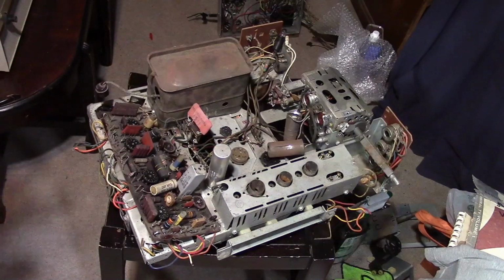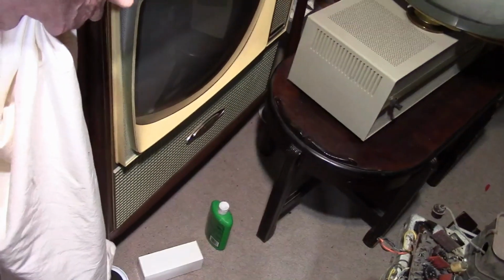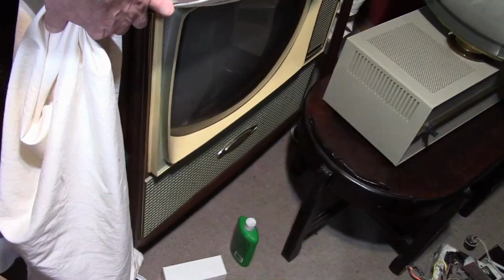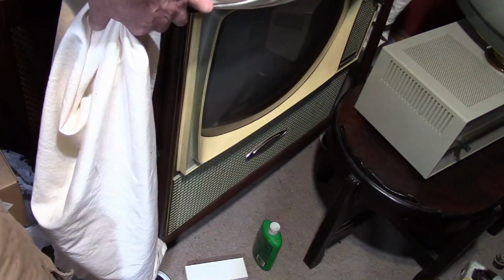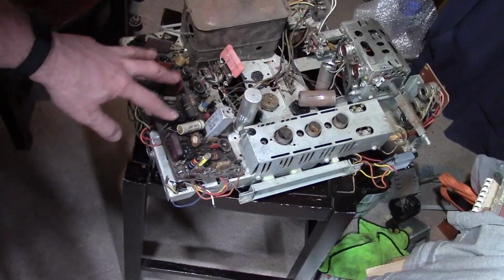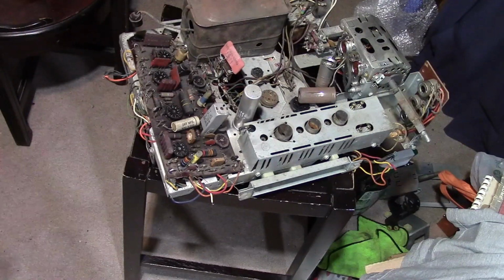However, if you have worked on other brands from this era, for example, we've got a GE hiding over here. This has almost the same type of construction. In fact, it's worse. This is a 59 or 58 actually. General Electric with a 21-inch short picture tube. It's some of the same design features that the Predictas have, and other manufacturers did similar. Also has circuit boards, also wire wrap, also extremely difficult to get out and service. There is nothing unique about using circuit boards that cannot be serviced while they're in the set, that use wire wrap wires that are very hard to get out. Other manufacturers are doing it too. There's some RCAs that are really a pain in the ass to work on too.